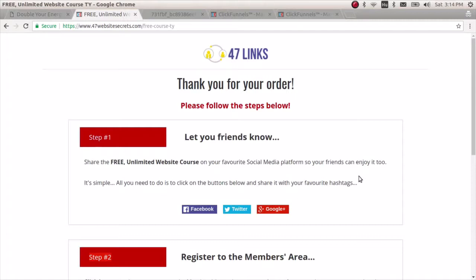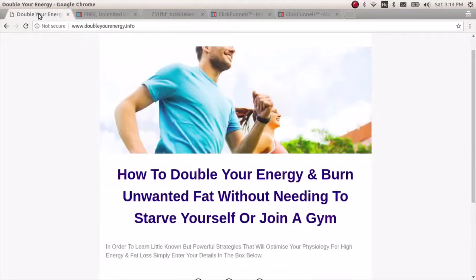I just want to make sure that you understand that this is just an example thank you page. It doesn't belong to this funnel. But I'm going to show you later in this video. So stick with me, because later in this video I'm going to actually rebuild this funnel, what you can see on the screen, and create a new version of it that is optimized with the tips I give.